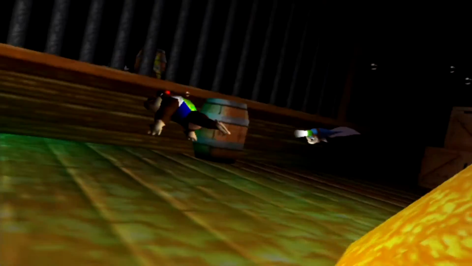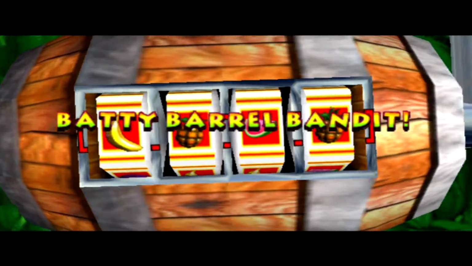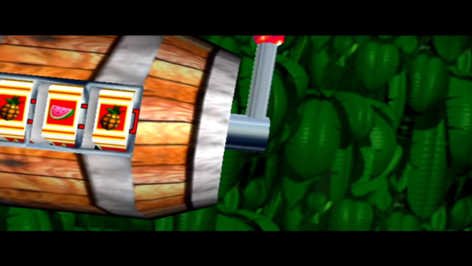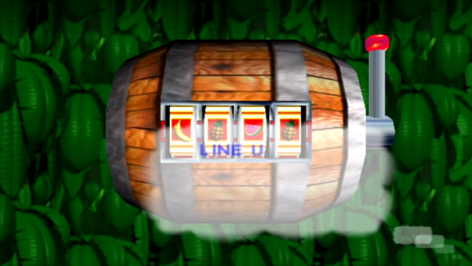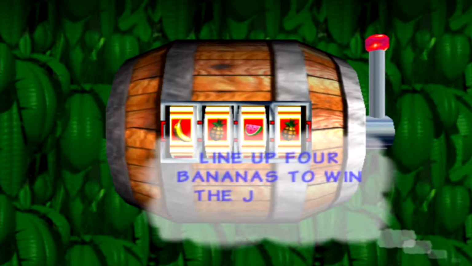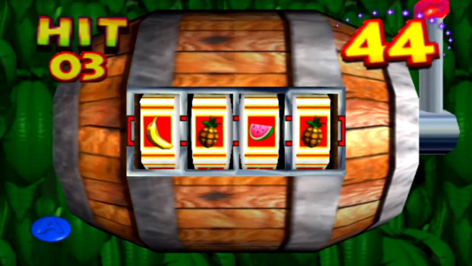I'm mashing A, I'm not swimming. That was weird. And you can also see other areas, like we saw a bonus barrel in that area. That's actually for another kong. So this ship is all connected. And we never got another Batty Barrel Bandit. I think it's like the 4th time we've already played this minigame. 3rd or 4th time. It's crazy. And as usual, the timer is either going to be shortened or the same, and the things are going to be faster. So once again, just get the banana and we're good to go.